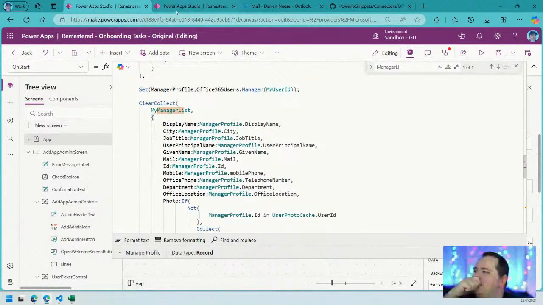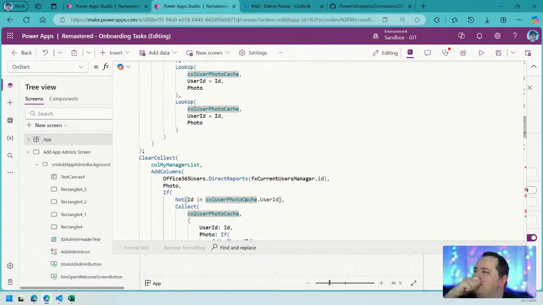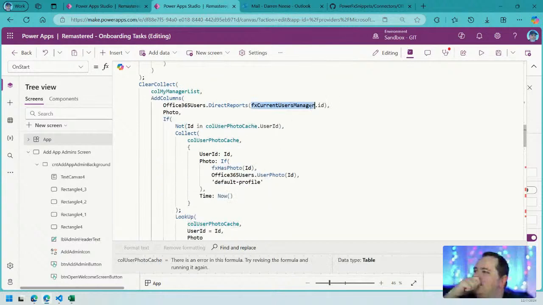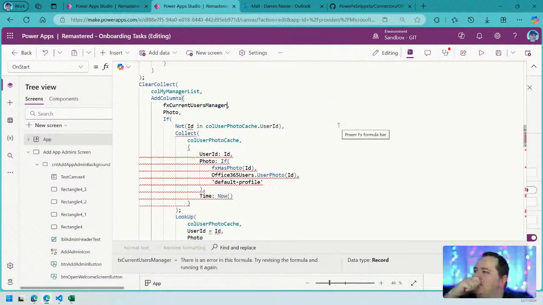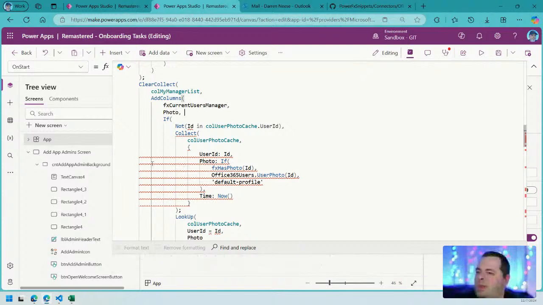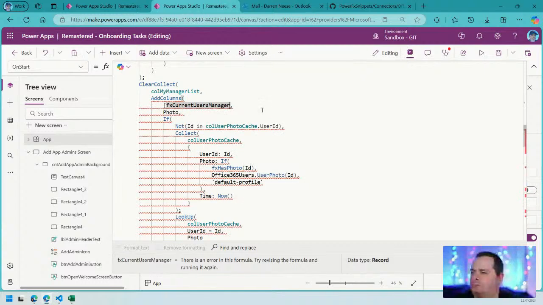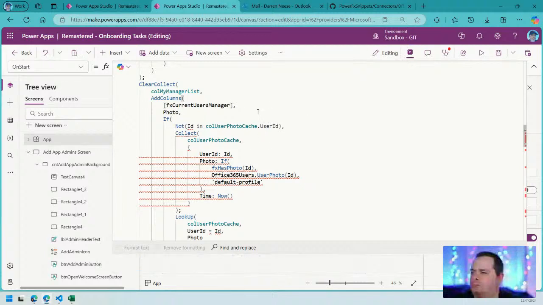What they did here is they just... Now, if I want to turn this into a collection, I could put square brackets around it, I hope.